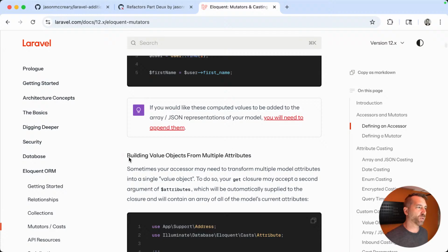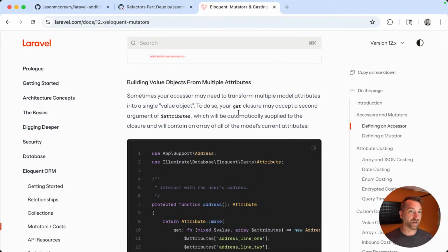I think this is what I was aiming to find, and this was the learned piece right here: binding value objects from multiple attributes. I knew it was possible, I just didn't jump into the docs enough to find it. So I think this is an interesting refactor that I'll probably look into. Again, Shift is a very old code base. It was written 10 years ago. The application started on Laravel 5.1. Casting in general wasn't even available back in 5.1, and this level of accessor was not available until probably Laravel 7, I think. So the point is, that's why some of these simpler things are not there.